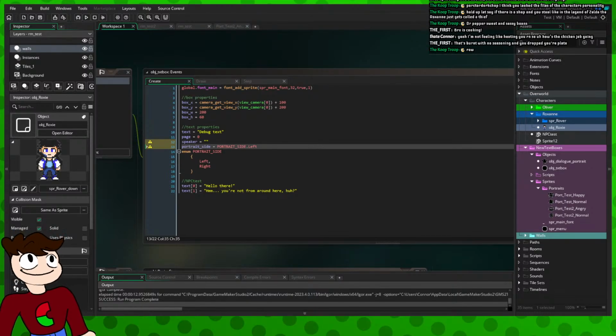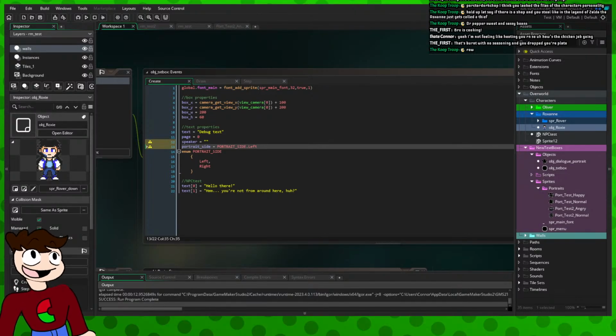Player, draw portrait Y. Well, I don't have any of these variables. Okay. How do you change the expression you want, though? That's the part I care about. He hasn't done that part yet. I'm just gonna skip ahead and see where he changes. Oh, okay. Draw portrait backing. I don't care.